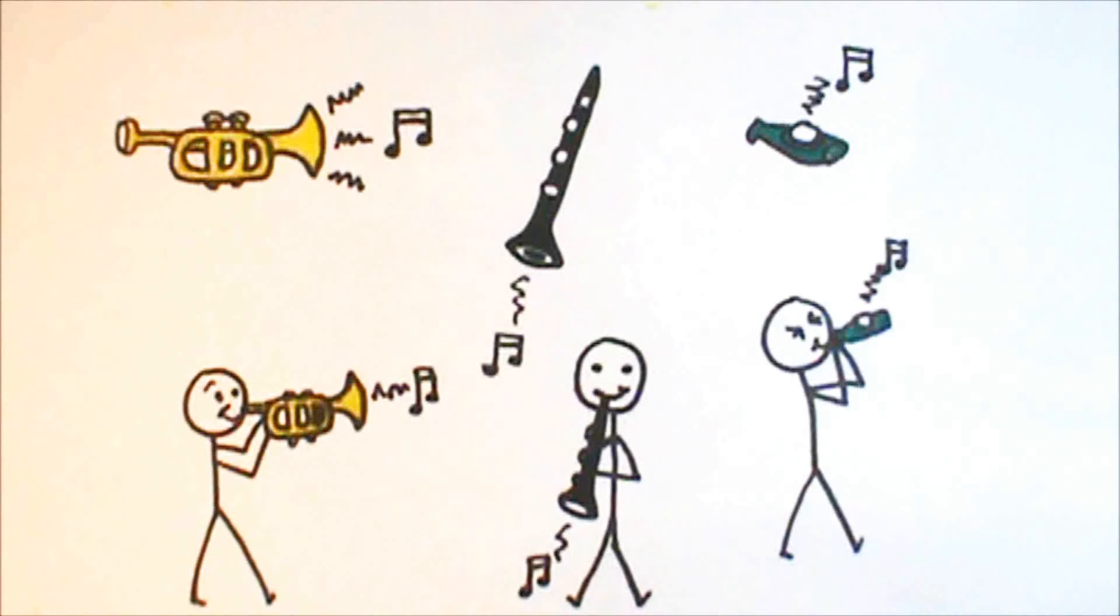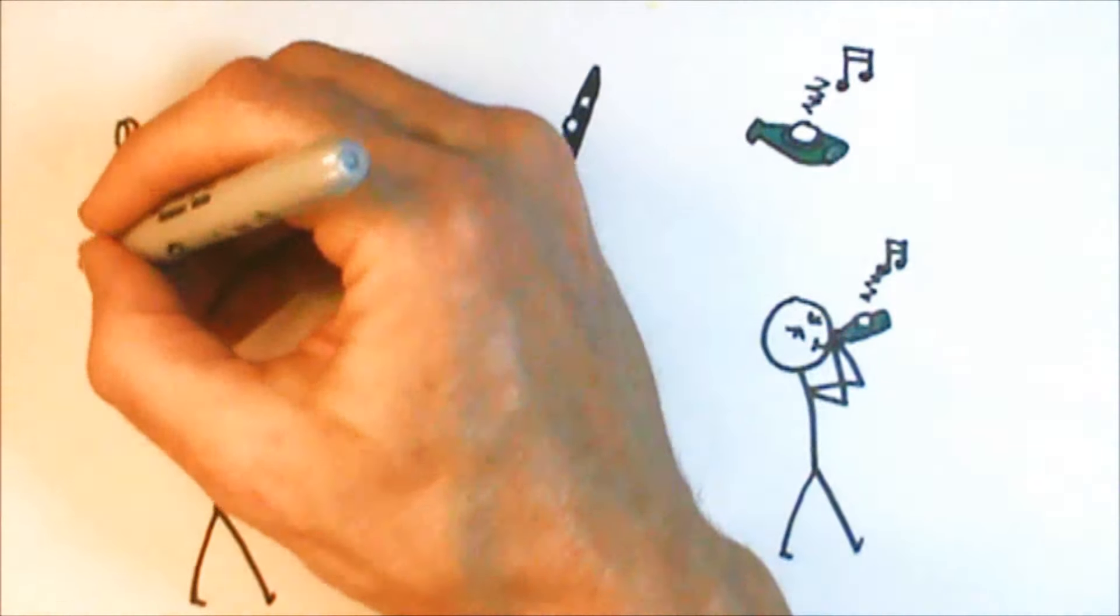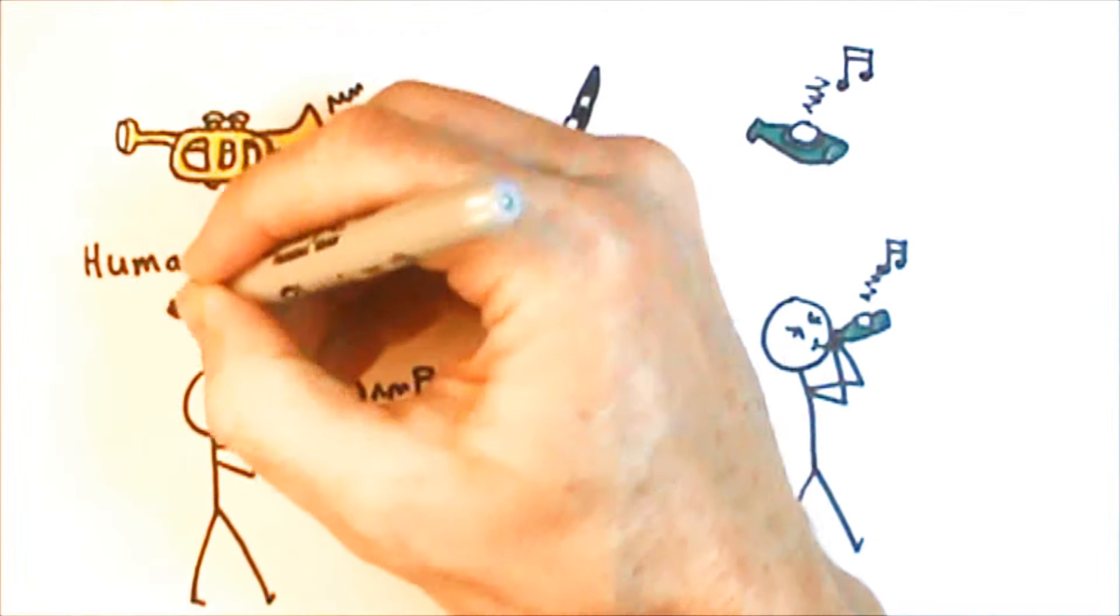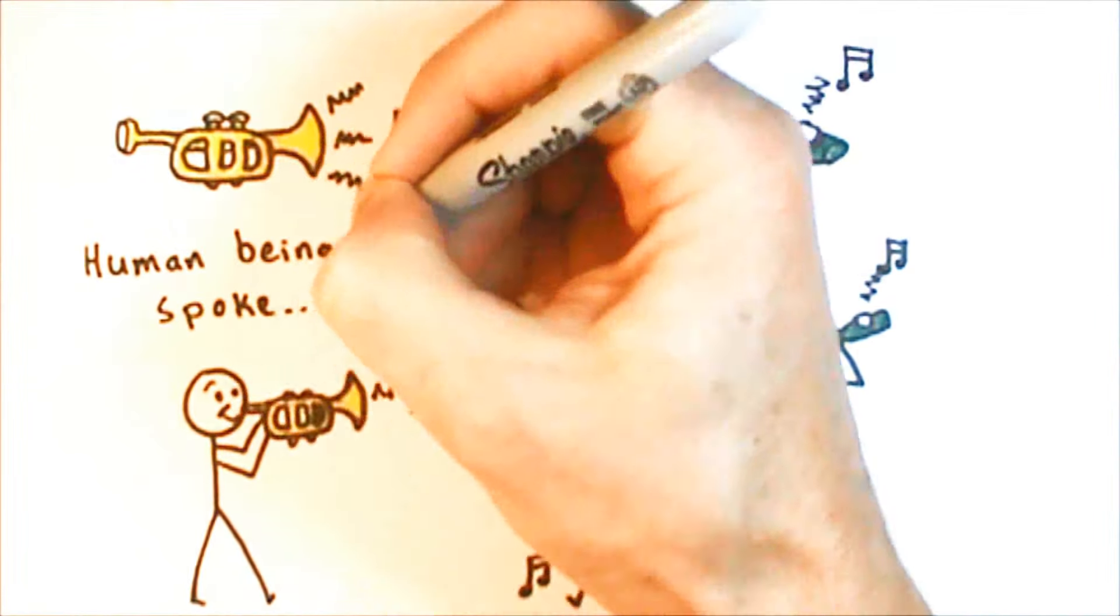But at the same time, they were writing as people, with individual personalities and perspectives and passions, all of which determined what they wrote. Just like a clarinet doesn't stop sounding like a clarinet, or a trumpet like a trumpet, just because it's the same musician playing both. The fact that God was speaking through them doesn't mean it wasn't also them speaking.